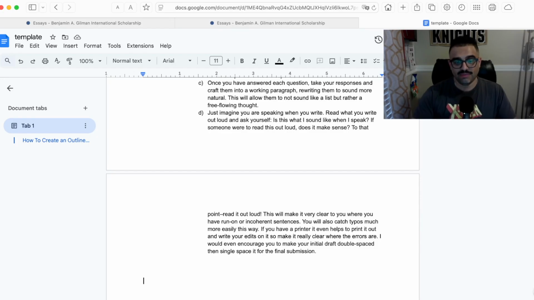Do that because it's going to help you further proofread yourself and catch more things. It's funny how you can write a whole essay and stare at it and reread it a bunch of times on the screen, but as soon as you print it, you catch way more errors. So I highly encourage you to go through that process.